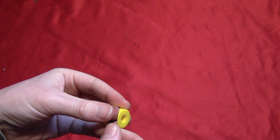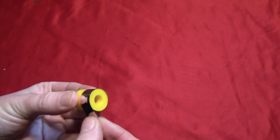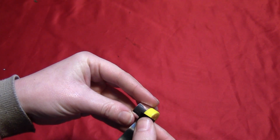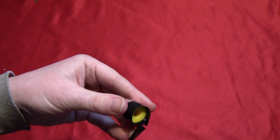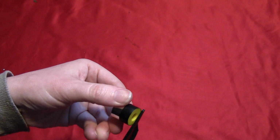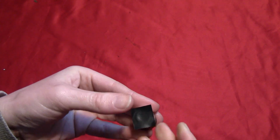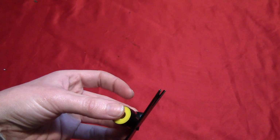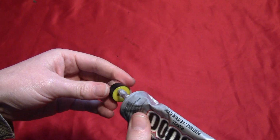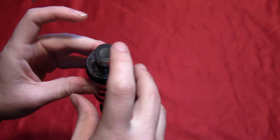Then take a piece of silver foil and cover half of a plastic cylinder bead with that, and cover the other half with some of that black electrical tape. And you can use paint for both of these if you don't want to use the tape. Then on the silver end, cover the end with a piece of black tape and cut off the excess. So the end toward the black tape should be open. Put some glue on that and glue that onto the end of the lightsaber. This is the black end of the lightsaber.